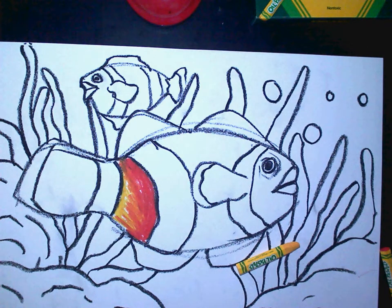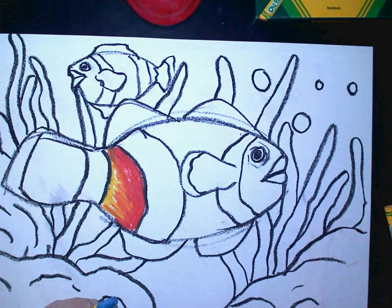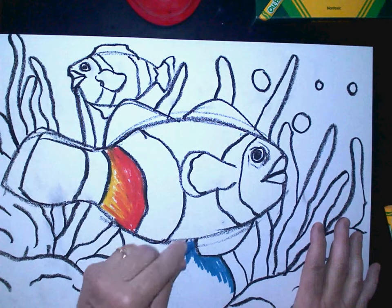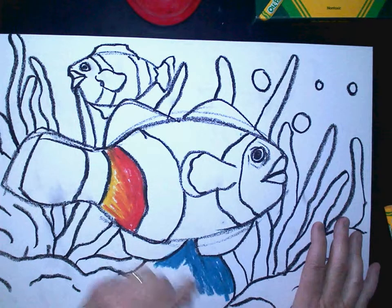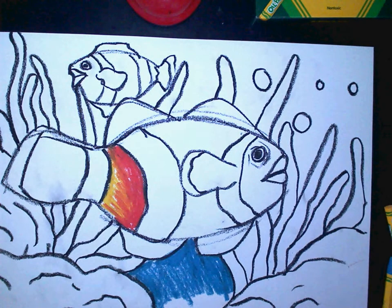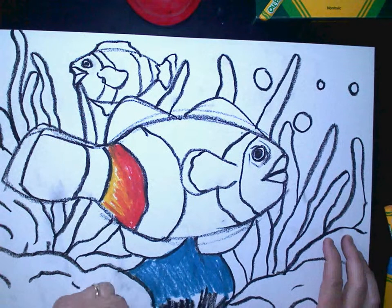Shh. You gotta stop. Just work right now. Boys. Okay. Also, work on a background. Definitely color around your coral reefs. Stop talking, boys back there.